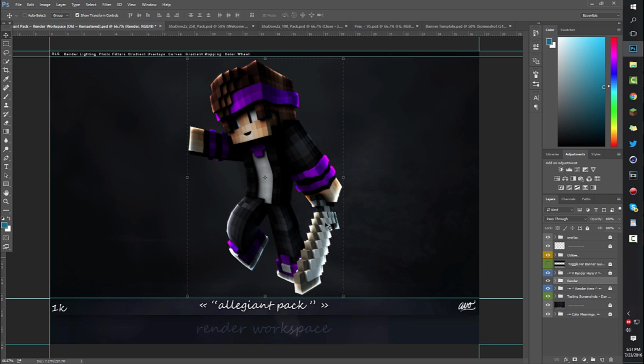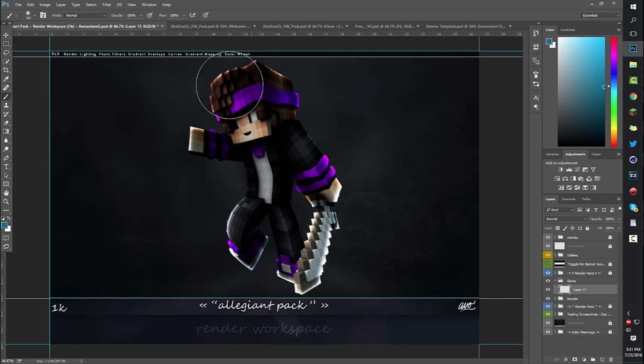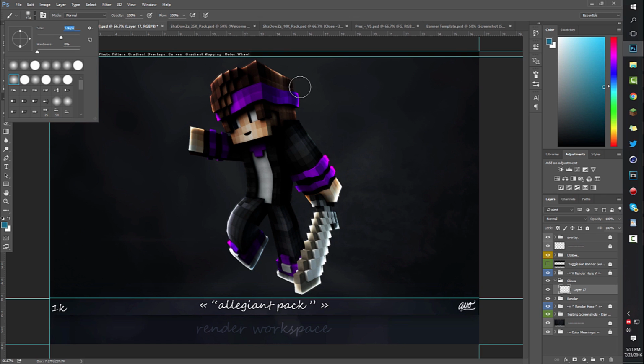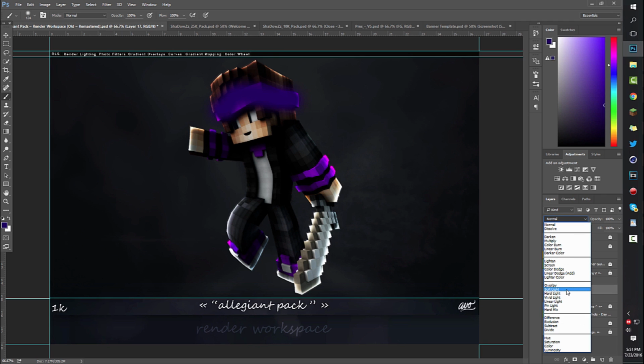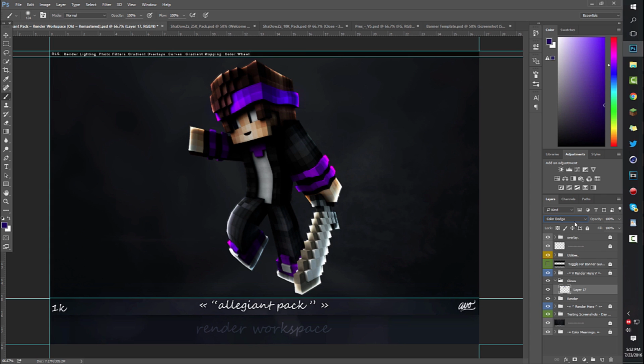Now that you have your render effects finished, you're going to want to add some glows. Make another folder, rename it to glow, and then add a layer inside of it. Glows are basically just selecting your paintbrush, pressing Alt on your keyboard, which brings up the paint dropper tool, and just drawing. And then to make it look fancy, change it from normal to color dodge or linear dodge, or basically anything on the third section. Most of these should work except for the top one and the bottom one. I generally go with linear dodge add, and you can also change the opacity of this.